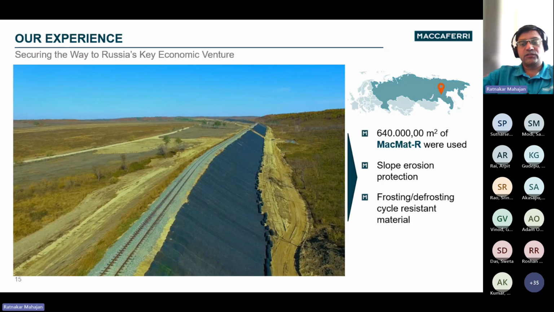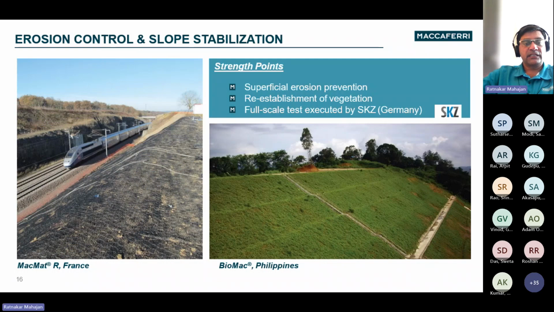In that case, the solution was designed also to save the slope from freezing and thawing cycles in the uncovered soil. In this project, you can see the amount of MACMAT being used is huge, and it's a very good example of adoption of synthetic mats for railway embankments. This is another project in which the reinforced MACMAT was used. The reinforcement was in the form of double-twisted wire mesh, put on a cut slope. This is the project site in the Philippines where natural mats, the biomat, were used.